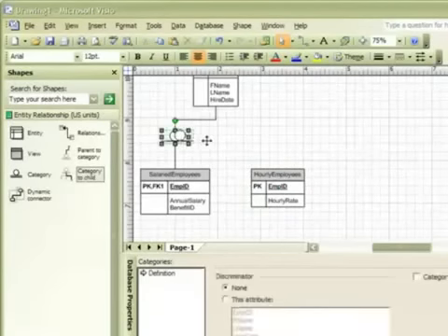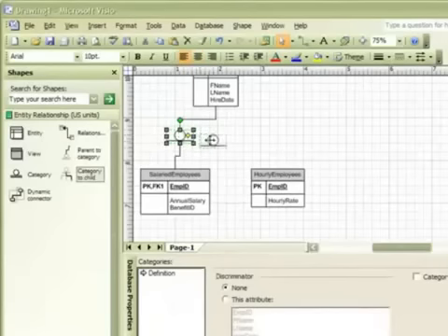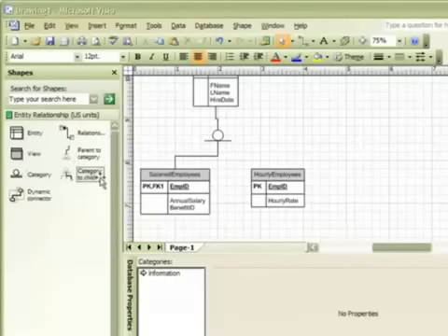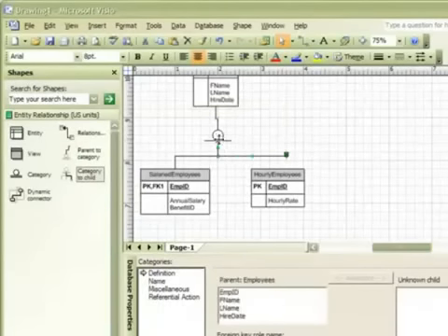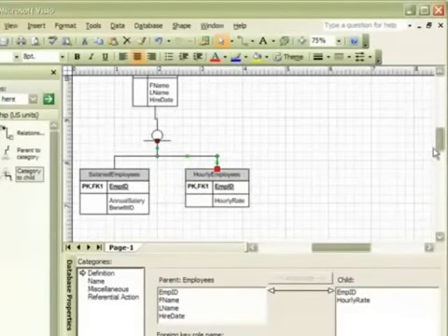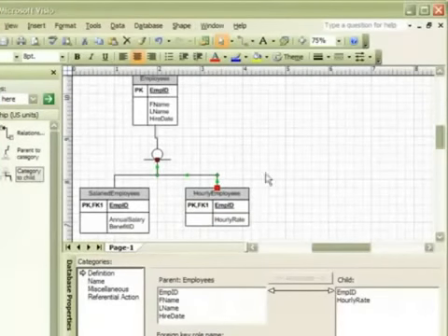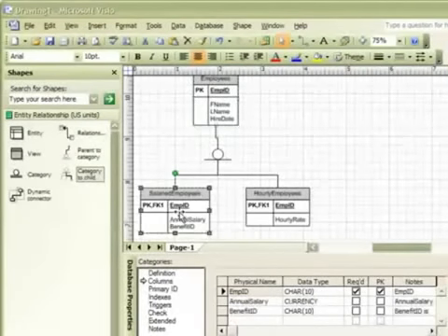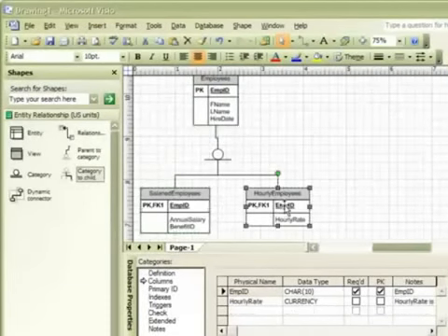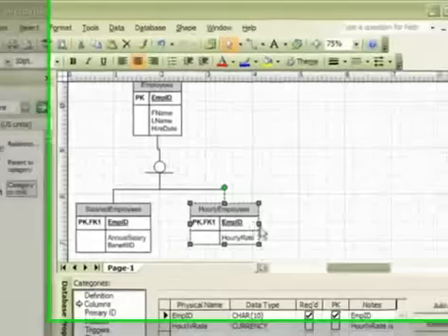However, we do not need to select and create another category shape. We can simply drag another category to child shape onto our page and connect the existing category with our hourly employees. Now we have our employees entity connected to both our salaried employee subtype and our hourly employees subtype.